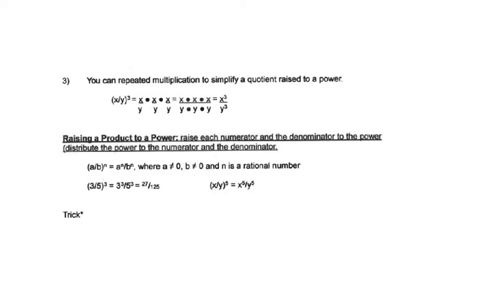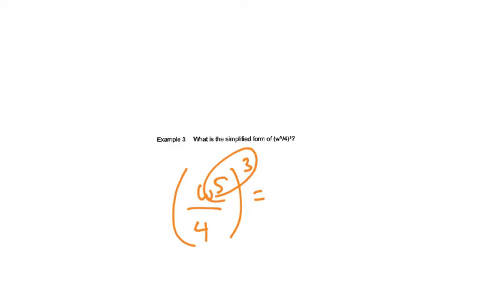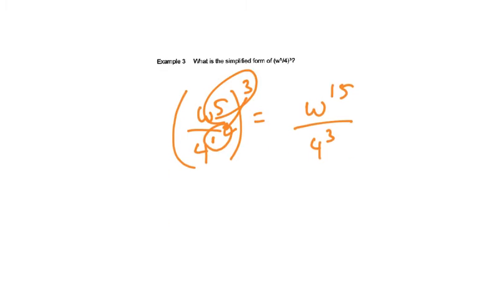Okay. So you can repeat multiplications and quotients raised to a power. So this is just illustrating what the exponent rule is. We've kind of seen this already. This is the rule here. We've already seen this. Okay, so we're going to simplify. So this is kind of like a review. So what would I do here if this is all raised to the third? Well, we're going to multiply the exponents. So this would be w to the 15. And the part that most students make the mistake with is there's a 4 to the 1 here. So that means you're going to end up getting 4 cubed. And so we can leave it as this, or 4 cubed is 64.